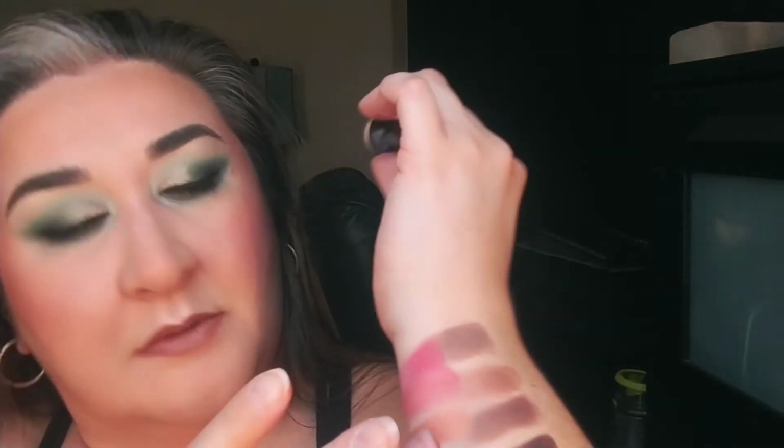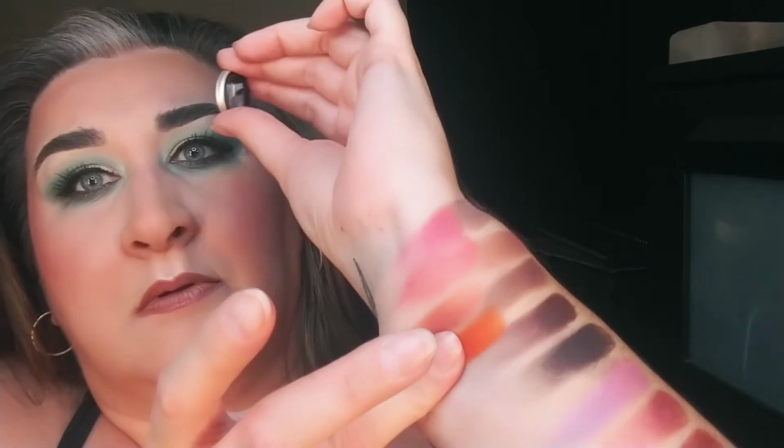The next one is called, oh, and some will have some tape on the back. This one's just straight up orange. It's called Orange, and it's a matte eyeshadow. Again, amazing, huge pigmentation right off the hop. Love it.